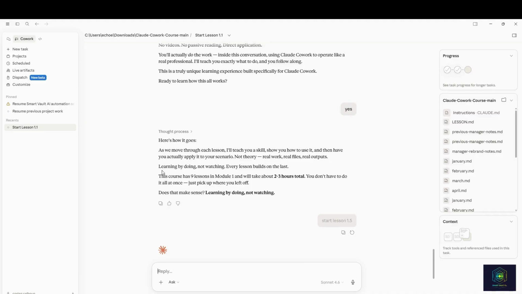So it said, here's how it goes. We move through each lesson. I'll teach you a skill, show you how to use it, and then have you actually apply it to your scenario. Not theory, real work, real files, real outputs. Learn by doing, not watching. See, it literally just said that. Every lesson builds on the last. Module 1 has 9 lessons. It takes about 2 or 3 hours total. You don't have to do it all at once. Just pick up where you left off. Does that make sense? Learn by doing, not watching.